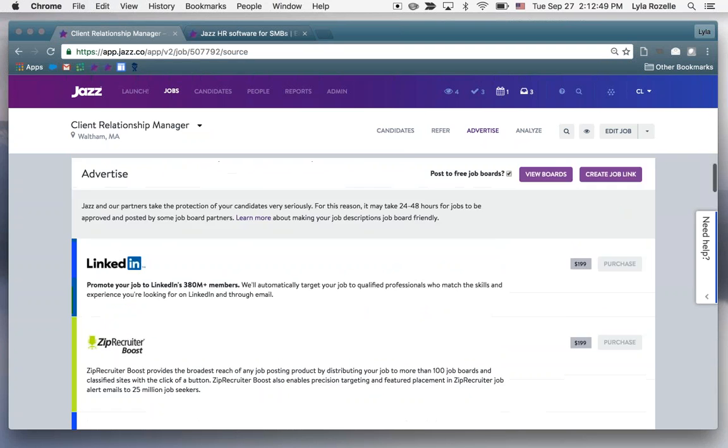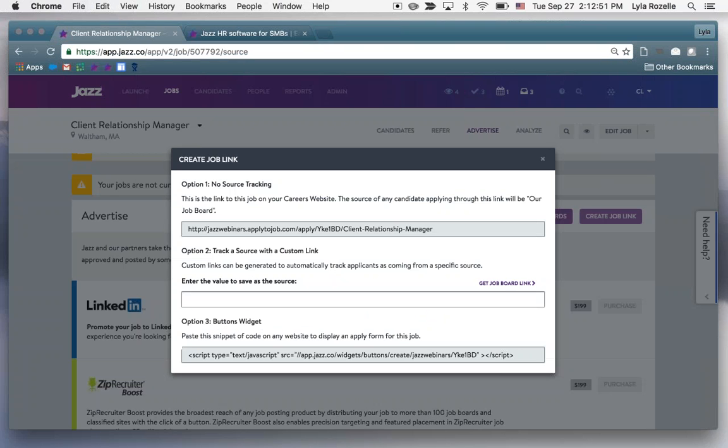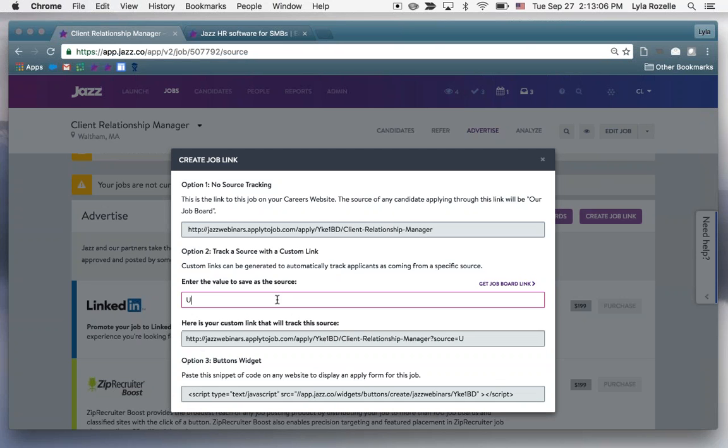It's very simple. And you can also create a custom job link. So if you're posting to a job board that's specific to your area, or Craigslist or AngelList, or things that we don't specifically integrate with, you can come to this option 2 here and start typing in your source.